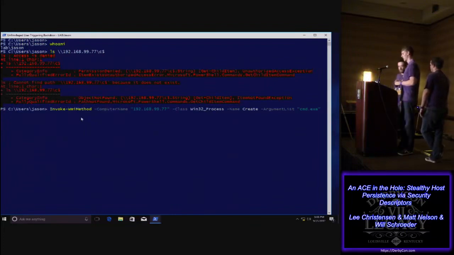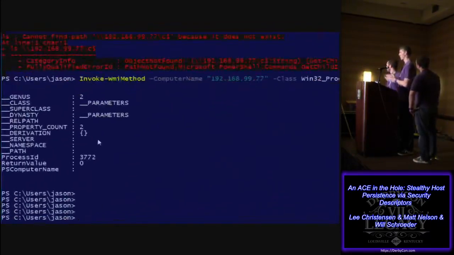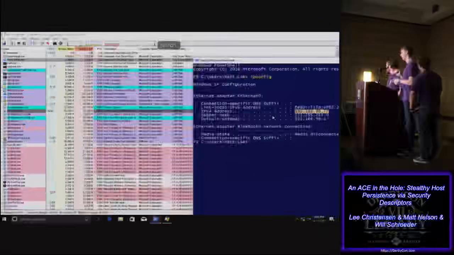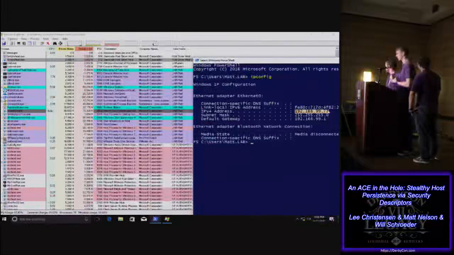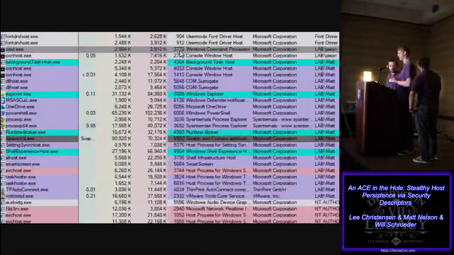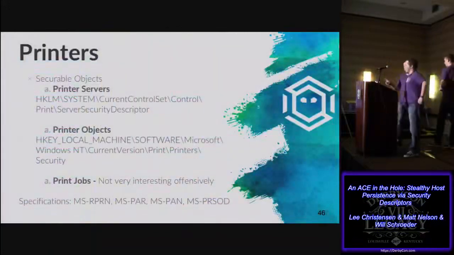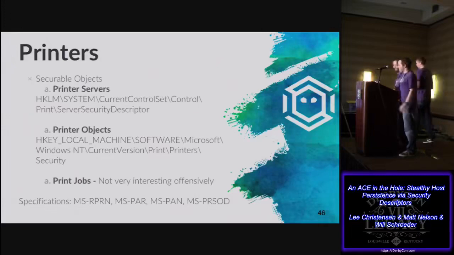So in this case, we're going to do Win32_Process, the method being Create, so creating a process on the remote host, and then we want to just start cmd.exe, right? So this takes just a second, and what this will do is, since this specific user is permitted to call that specific method remotely, without having any additional privilege, we are able to start the remote process. The process ID was 3772. You can see here the IP, and then in Procmon or Process Explorer, we can see here that 3772 is indeed cmd.exe running as that user that we backdoored.